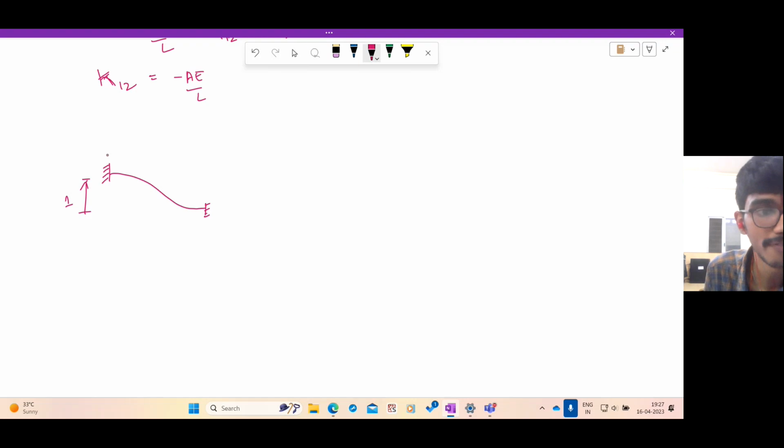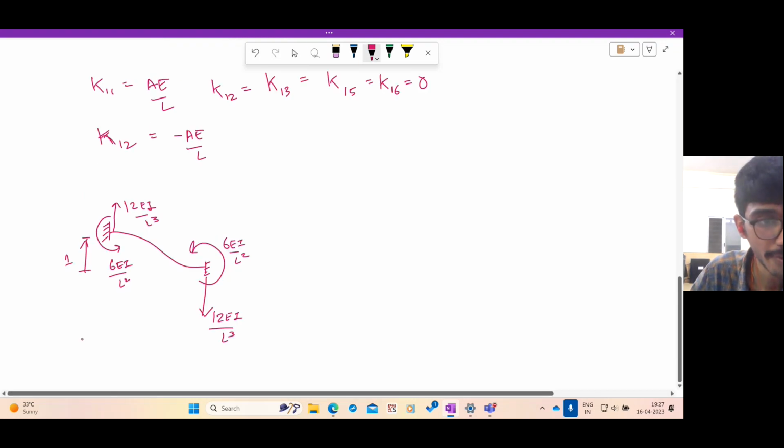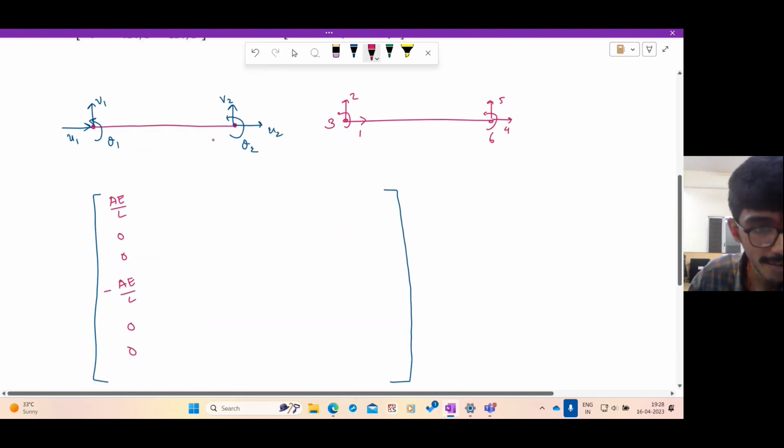So we know by the slope deflection method that a moment of 6 EI by L square delta is generated here, where delta is 1. Here you have a moment of 6 EI by L square. And by equilibrium, you know that there should be an equal and opposite force of 12 EI by L cube. It's quite simple. With the correct sign convention, you can see that K22 is what? How much force you need to apply here to cause a unit displacement? It is 12 EI by L cube. So K22 is 12 EI by L cube.